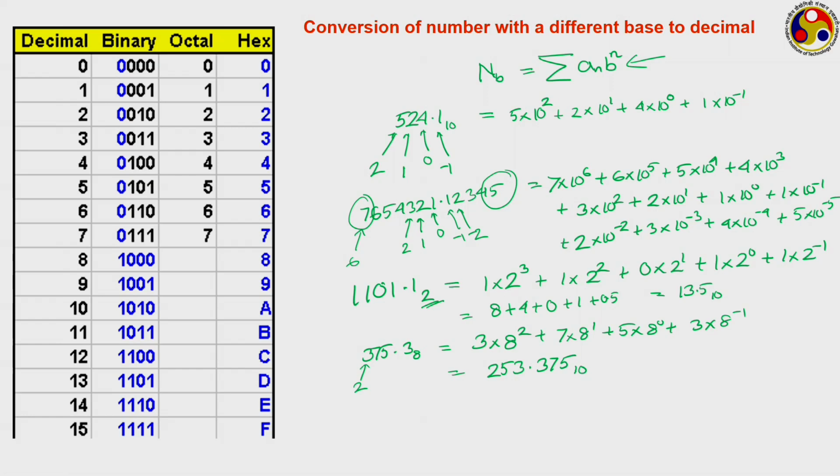Let us do one example with the hexadecimal case. For the hexadecimal case, we have D8B.2 base 16. So, what is the weightage of the most significant bit? This is having a weightage of 2 here. So, we have D into what is the base? It is hexadecimal, so the base is 16: 16 to the power 2, plus 8 into 16 to the power 1, plus B into 16 to the power 0, plus 2 into 16 to the power minus 1.